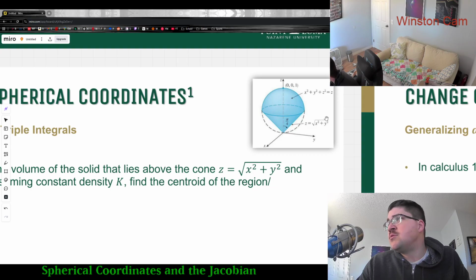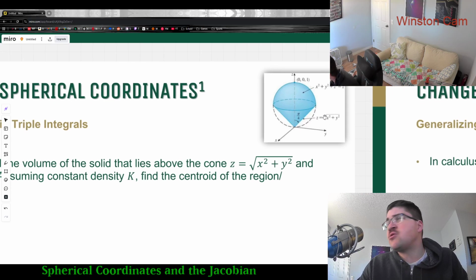But when we just use the positive variant of the square root, we just get the top half of the cone, which, like in the last example, translates directly to phi, because this would be a 45-degree angle formed with the z-axis. So in this case, phi will just go between 0, the z-axis, and pi over 4. Similarly, theta will go 0 to 2 pi because we're doing our full circle here.